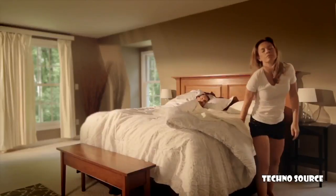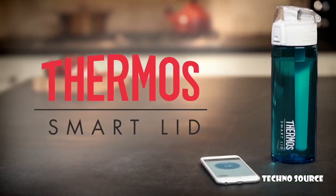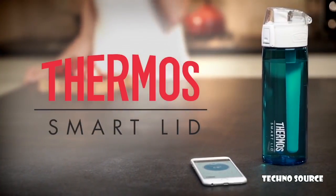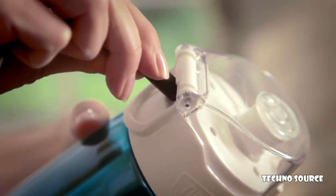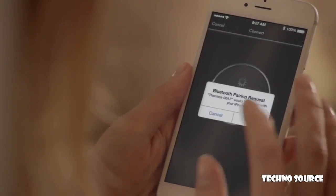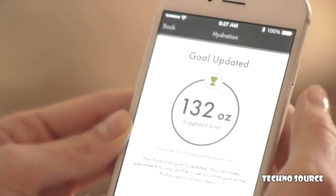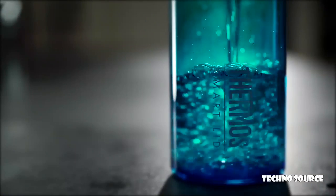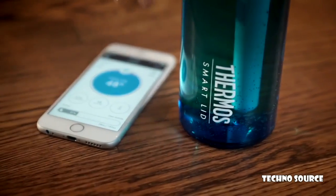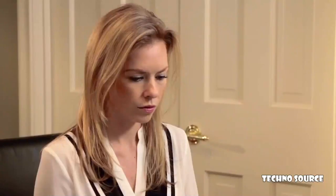Every day is an adventure. It takes strength to accomplish your goals and focus to balance all the events of your day. The Thermos Connected Hydration Bottle with Smart Lid ensures that you're ready to take on whatever the day ahead will bring. Getting started is easy — simply wake up your connected lid using the USB charger and the Thermos Smart Lid app will automatically connect to it. With a few simple steps, the hydration calculator will create a daily hydration goal designed specifically for you. Cleaning your bottle is simple too — just wash it with soap and water. The Thermos Connected Hydration Bottle tracks your hydration and uses Bluetooth smart technology to connect to your device, providing a real-time display of your bottle's current fill level and temperature.